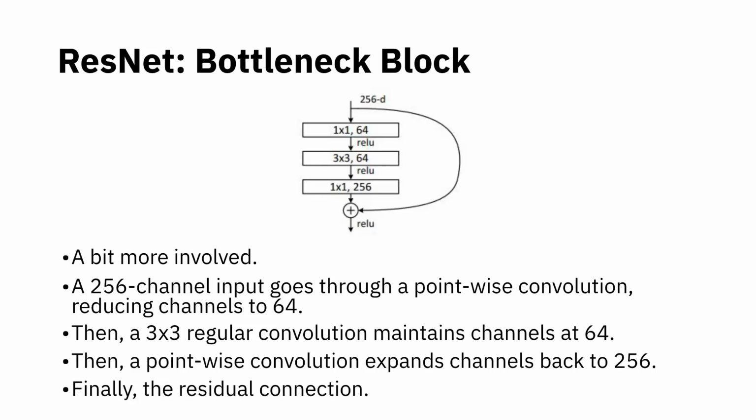Depthwise is nothing but having a 3 into 3 kernel where it won't mix through your in channels, but it will mix through your X and Y, the spatial dimensions of the image itself. So that's pretty much it. And the bottleneck takes the input, makes it go through a pointwise convolution, then another depthwise convolution, followed by making the channels, let's say, from 64 to 256, and then puts in a skip connection and goes through another layer.